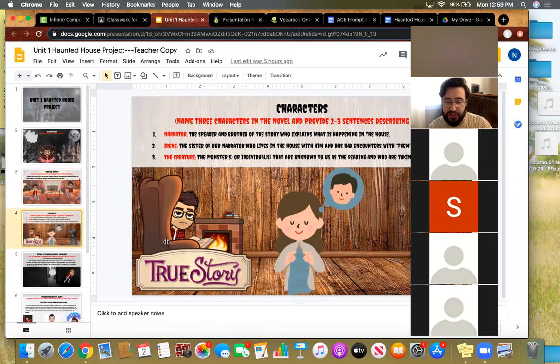So if you don't like to use Bitmojis, or if you don't have a Bitmoji, that's completely fine, because here are some examples of images and people and individuals on the slides that aren't Bitmojis. So again, here's just a random girl who's knitting that represents Irene. And then the creature right here, I just kind of typed in monster on Google images. And this is one of the things that came up. I didn't really know what it was. Maybe it's from a video game, I'm not too sure. But I thought this is kind of mysterious looking, and that kind of embodies the creature in the novel. So that's why I selected that to be the creature.